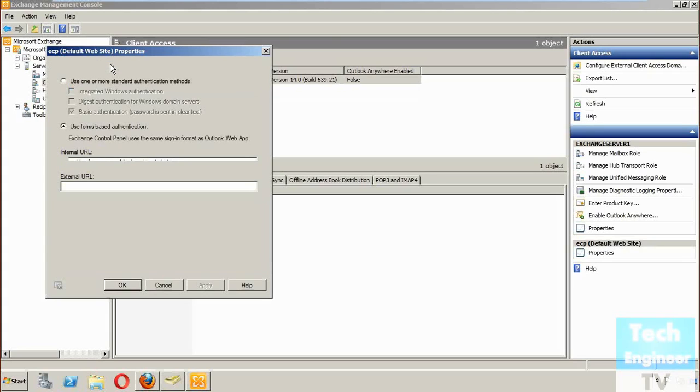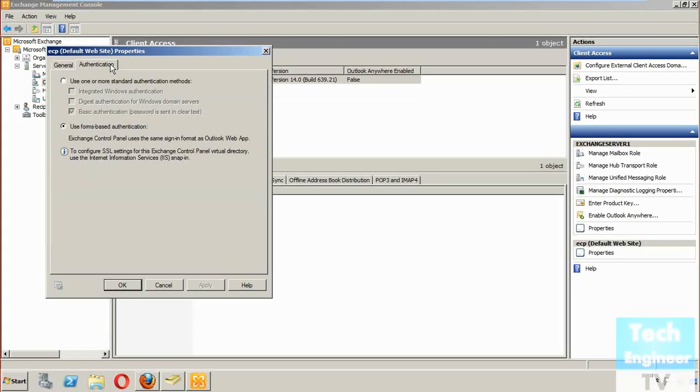Regarding authentication, you have a couple of options, like using one or more standard authentication methods, or using form-based authentication. In that case, Exchange Control Panel uses the same sign-in form as Outlook Web App, OWA. Otherwise you can use integrated Windows authentication or digest authentication.